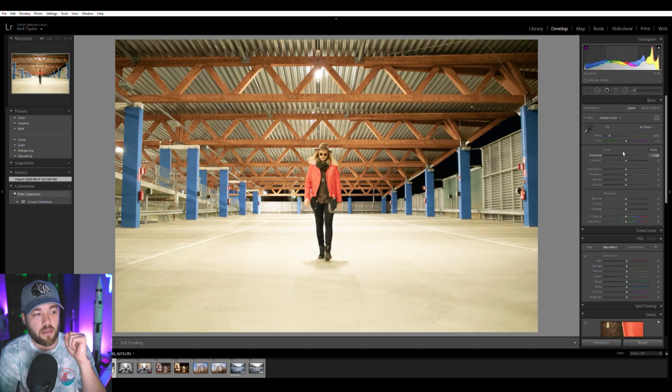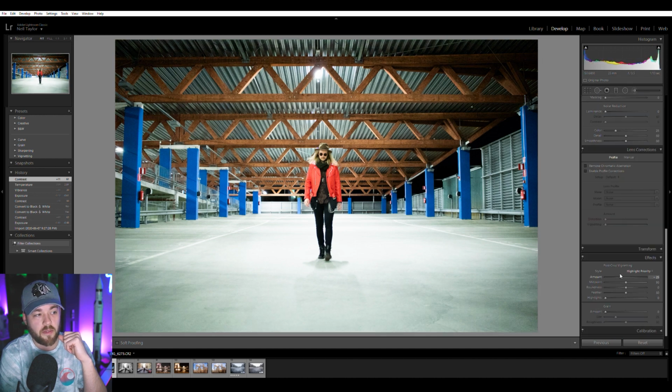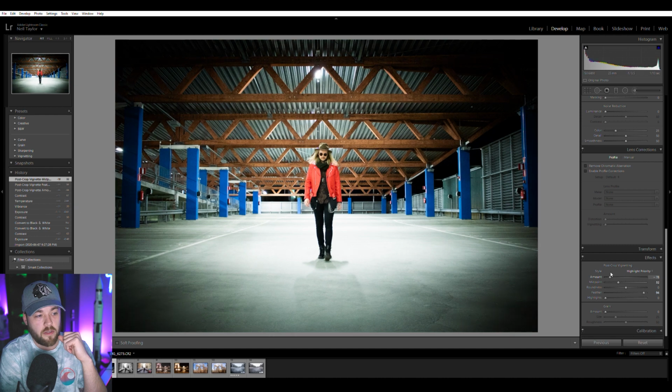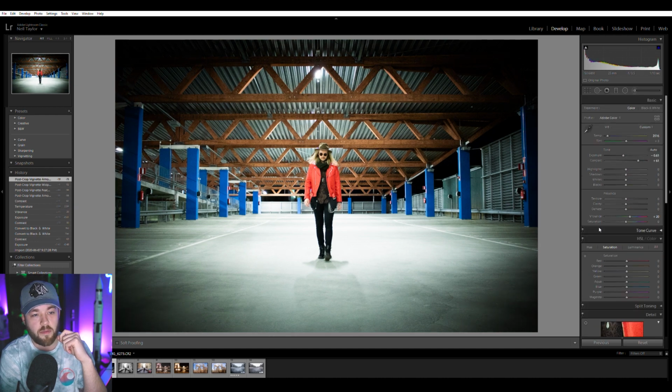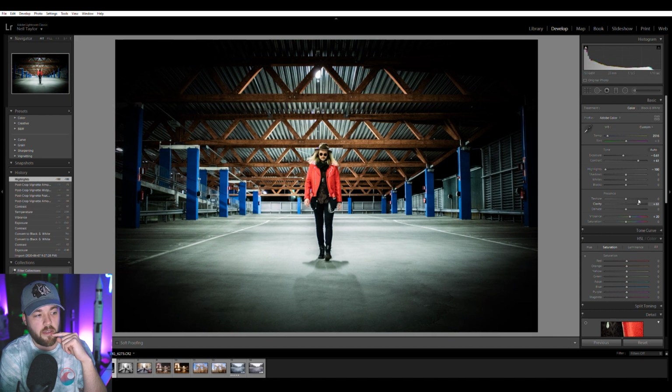So I'm just going to quickly go through this. I think, yes, you made the right decision here with selective color. But I'm going to want to see what I can do here. Bring the vignette in like this. I'm going to feather mine out a little bit. I'm going to change the midpoint so it's a little further in. I'm going to remove the highlights because I want more detail in the ground. I'm going to bump up the clarity.